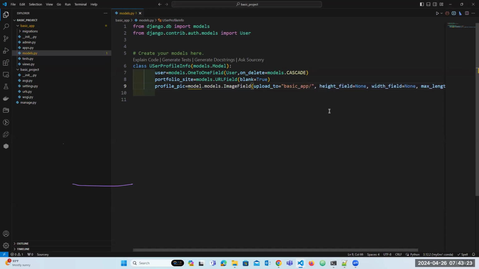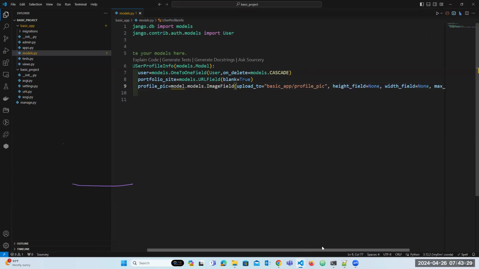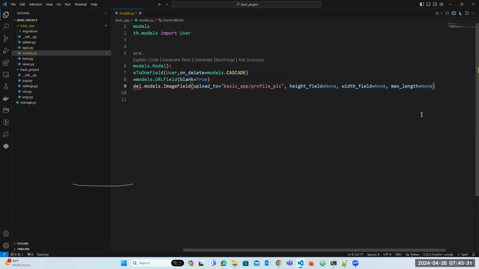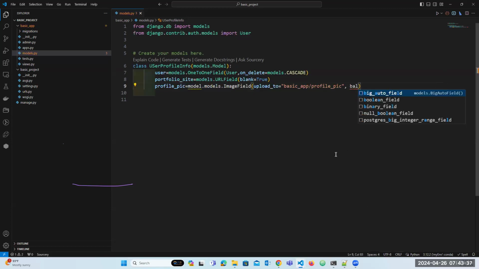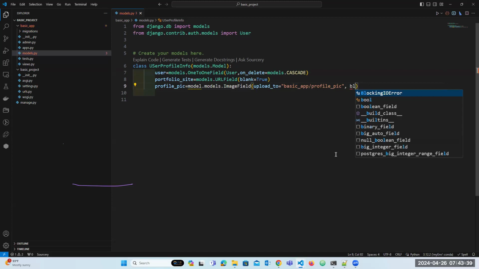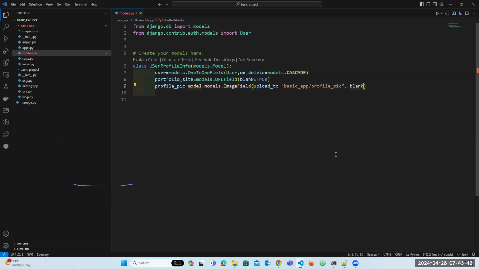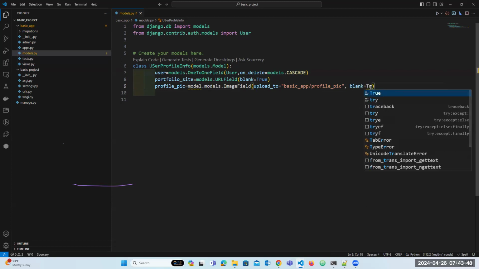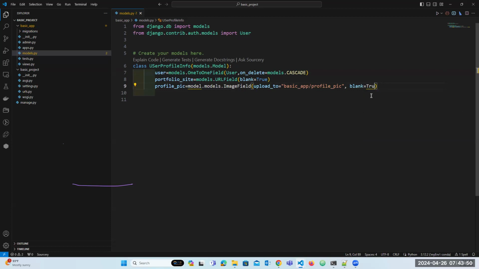There, profile_pic, I'm giving one place to upload the pictures. All these are not required. Blank is an optional field. Blank equal to True.